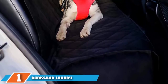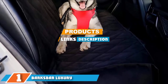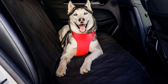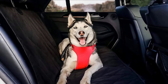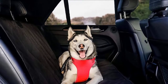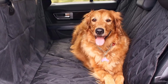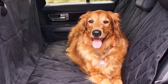At the first position of our list we have the Bax Bar Luxury Dog Car Seat Cover. Car covers for dogs don't have to look bulky and unattractive, and the Bax Bar Luxury Pet Car Seat Cover is proof of that. Featuring heavy-duty waterproof polyester, non-slip backing, and a simple but elegant design, this pet car seat cover will protect your vehicle's upholstery from pet hair, clothes, dog food, dirt, and dust in a classy way. The material is designed with tested pet-safe fabric that is colorfast for long-term color protection.